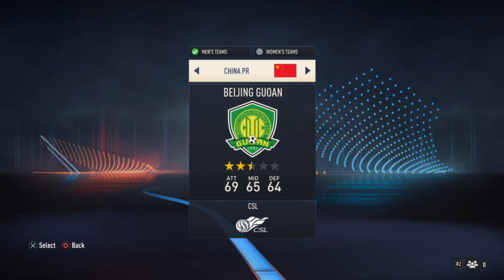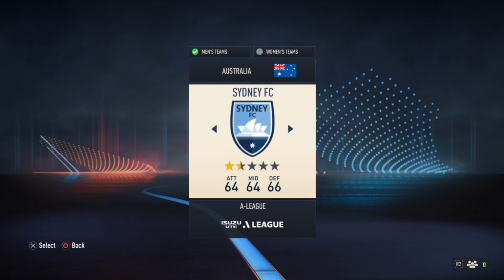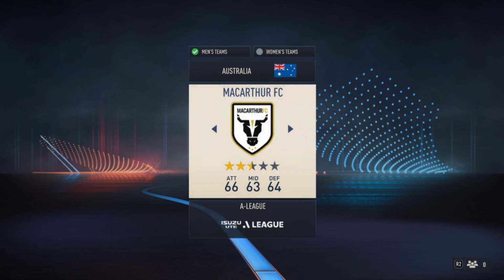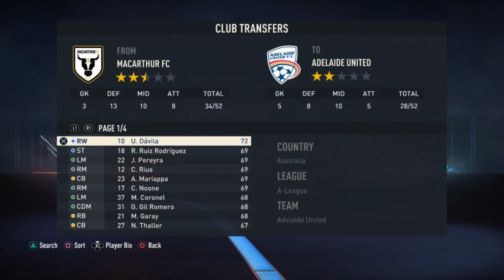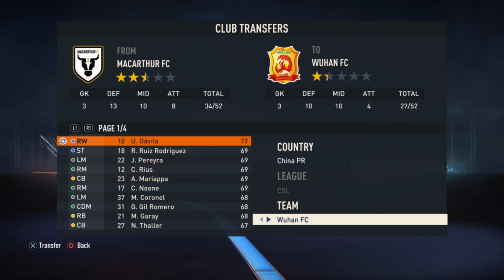In this part of the video, I've decided to do Macedonia or North Macedonia. I decided to go for MacArthur, which are obviously a team in Australia, just because of alphabetically Macedonia, whatever. Obviously, you've got a load of players here that are not Macedonian, so you want to put them somewhere.